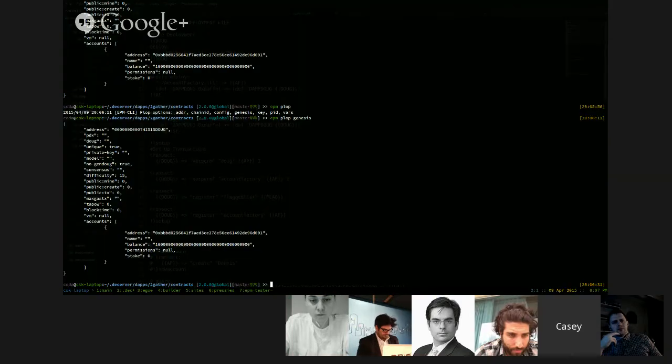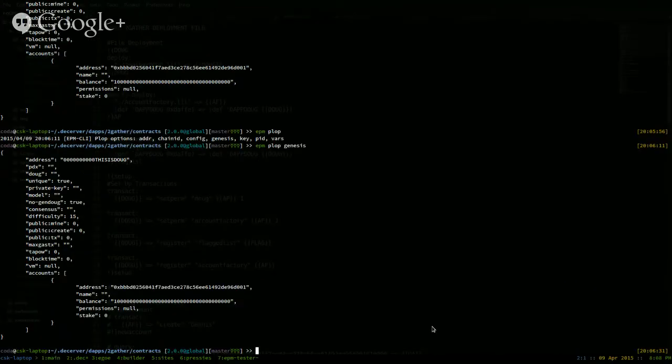Cool. Great. So at this point, what we have done is we've used part of EPM's functionality. EPM has two main classifications of functionality. One is to manage blockchains. As we've seen, we've been able to create blockchains and deal with them. We've been able to change the current blockchain that we're using. But EPM began as a smart contract package manager.